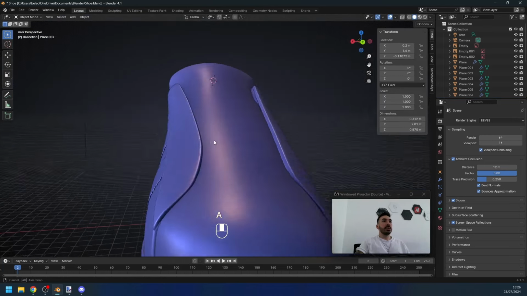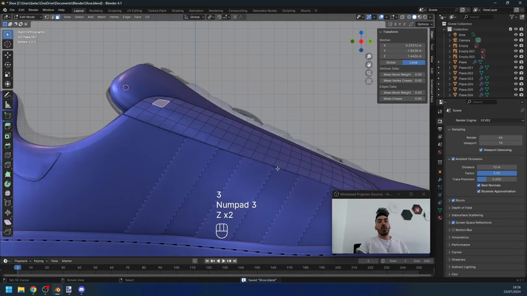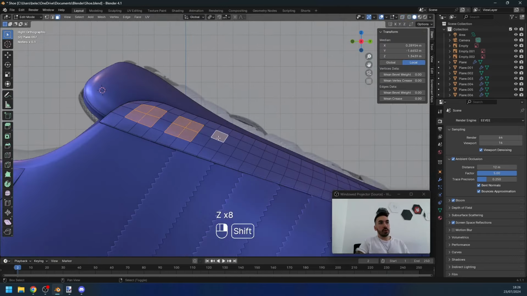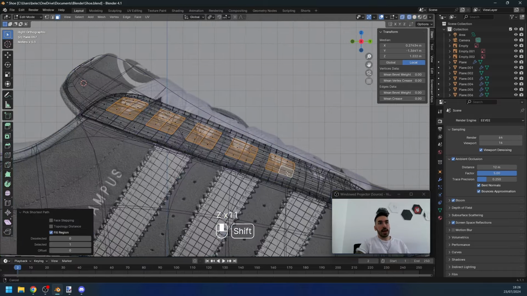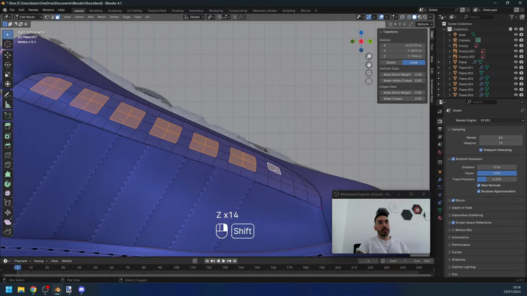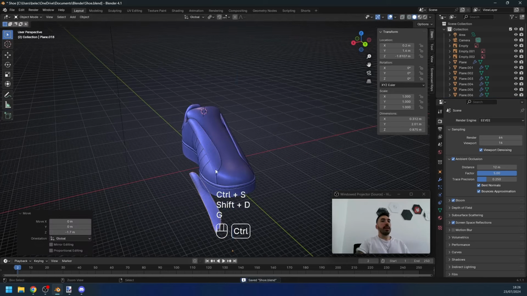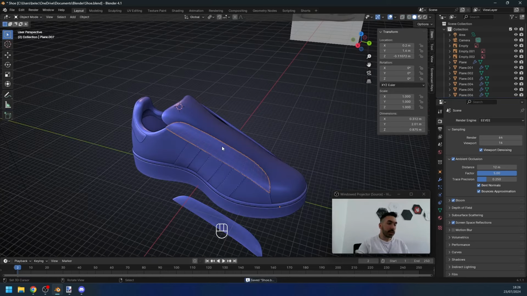In my case, I don't think I need that because this is already pretty good. So now we have to choose the locations for the holes. We're going to have one up here, another one over here, then we have 3, 4, 5, 6, and look at that, that's almost perfect, 7 right here. Now once again, we're going to duplicate this just to back it up in case we mess something up, because this is going to be pretty tedious work.